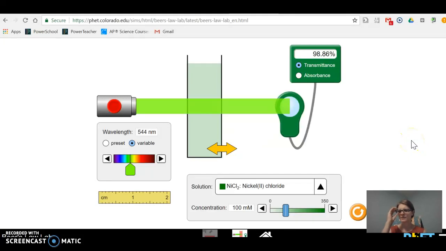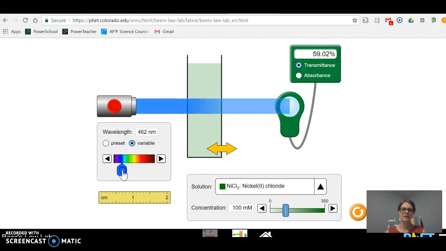Hi there, I want to talk a little bit about Beer's Law to give you an intro. We were just looking at this simulator, the PhET Simulator, and you saw that if you pick something like a green color and look at the wavelength in the green light, it had a high transmittance. That's how you see the green color. It transmits the green light through, and that's how we see it with our eyes.